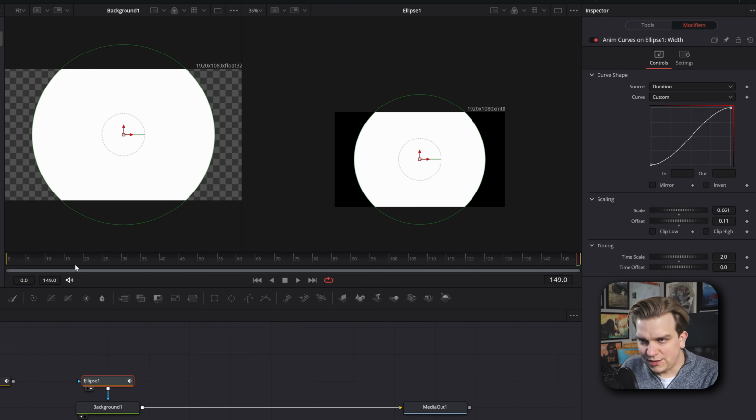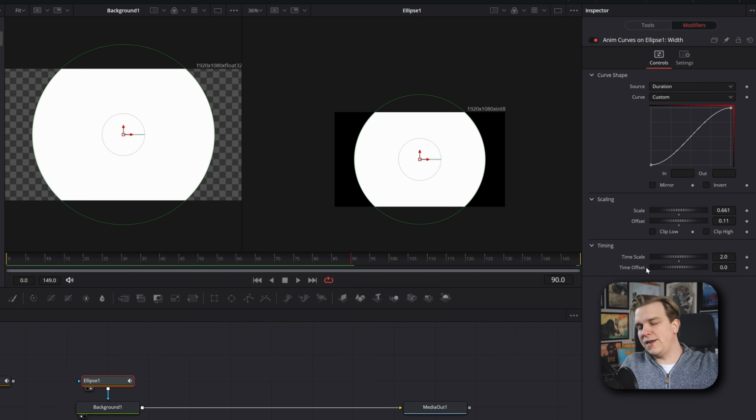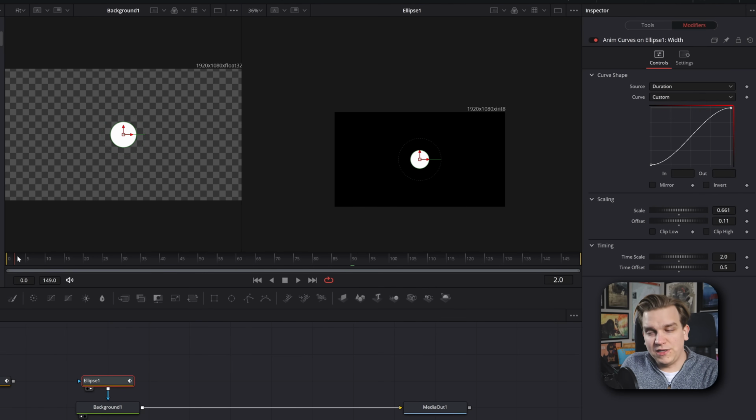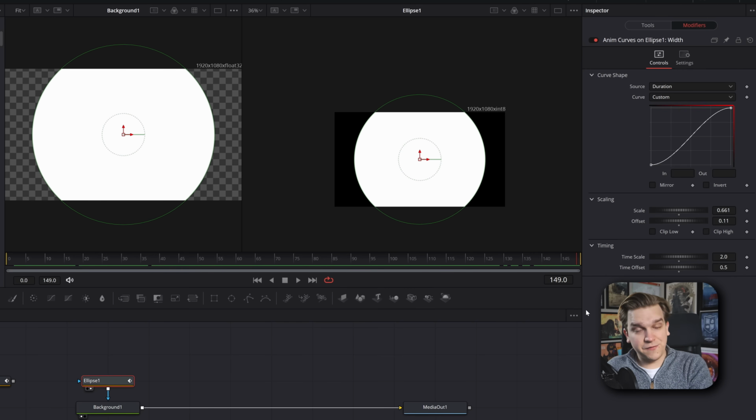We have this time scale set to 2, so it will play back at twice the speed and it will finish halfway through our comp. Now this time offset operates on a 0 to 1 scale like some other stuff, where at 0, it will start the move at the beginning of our comp. At 1, it will start it at the end, so that's just useless. But we have this time scale set to 2, so it is only taking half the duration of our comp. So if we set this time offset to 0.5, it will only start that animation halfway through our comp, and then it will play back at twice the speed and end at the correct value at the end of our composition.